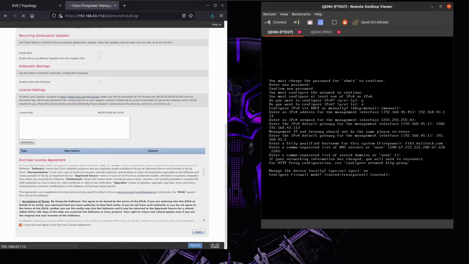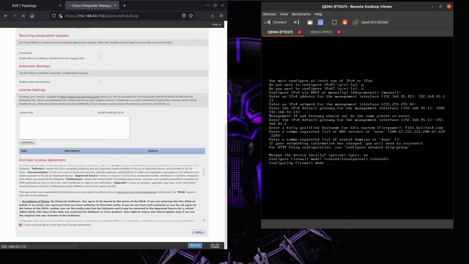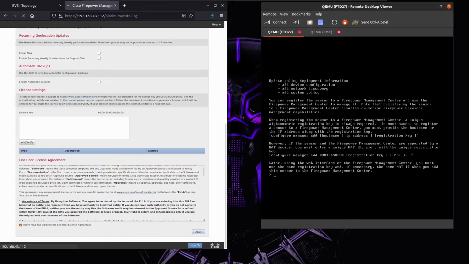So on FTD, we want to use routed mode, at least for this one. Later on we'll be using transparent. As we are going to manage this device using FMC, we have to configure this.